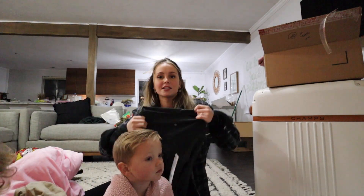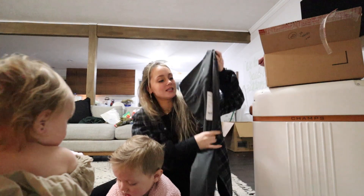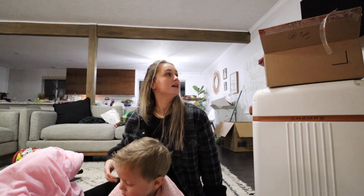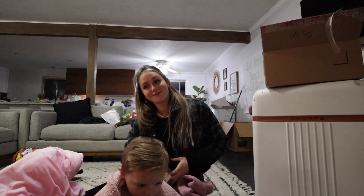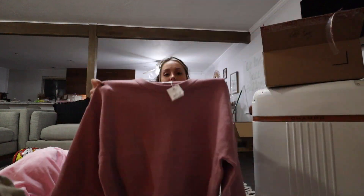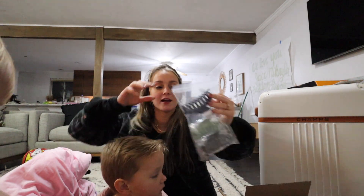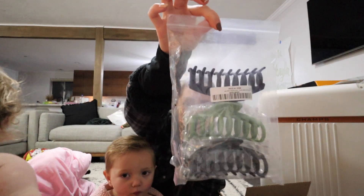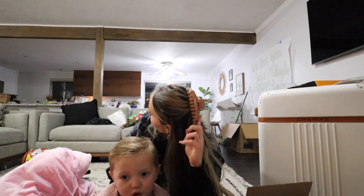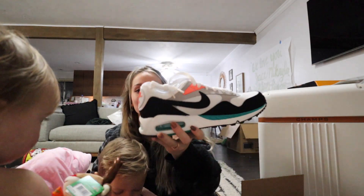For my sister, we do like a sibling swap — she got me these dark gray-green workout leggings, they're super comfy. She also got me this sweater from Cotton On. From Jace, he got me these cute little claw clips in my stocking — there's a green one, a navy one, a black one, and a tannish pink color one. He also got me these Nike Air Maxes. I wanted to get Haven matching ones, but I'm probably going to look online and find them. But I love them.